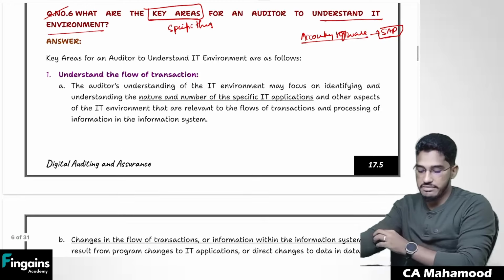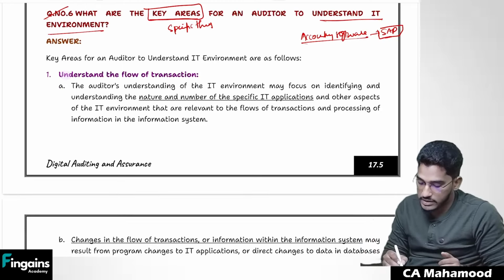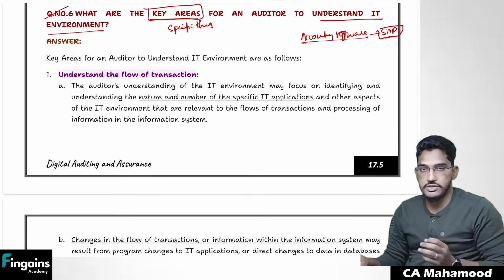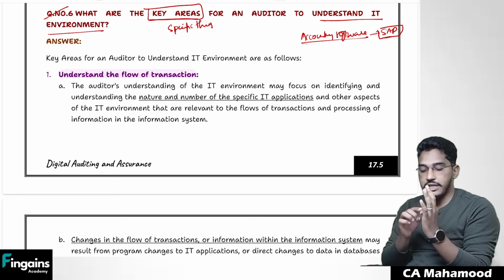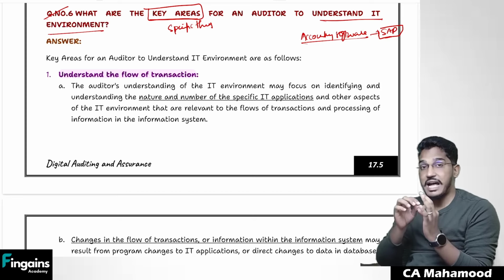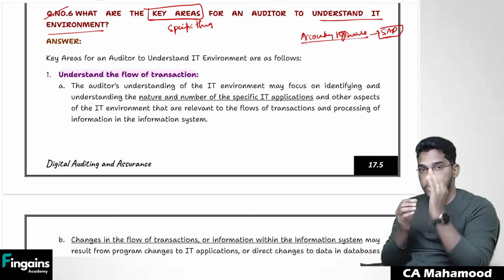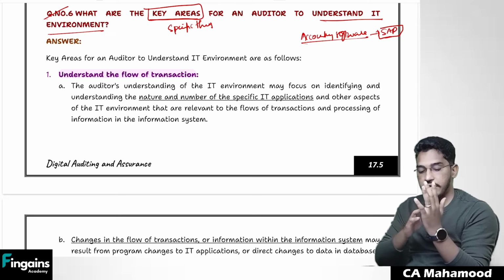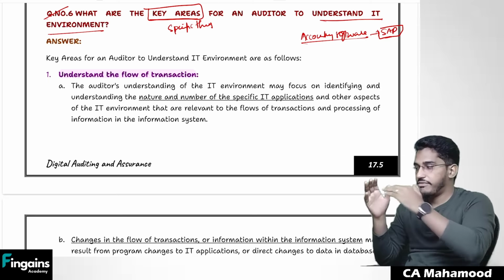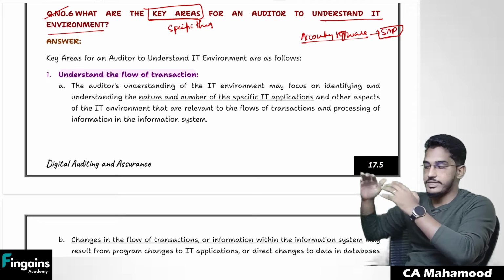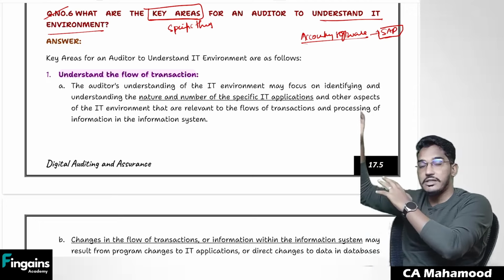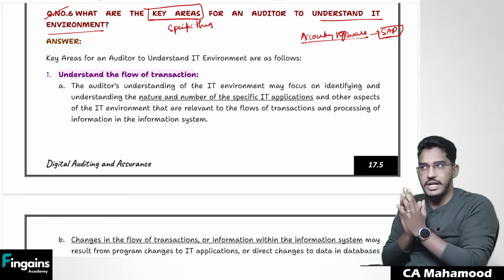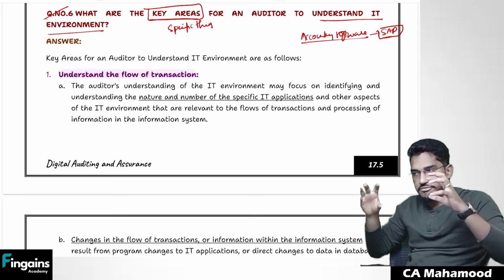A few items I have given here. First one, I will try to understand the flow of transactions. In this SAP software, how the transactions are flowing. Like who is initiating the transaction, who is approving it, who has the power to approve it. For example, first a journal entry will be passed. From there it will get affected in the ledgers. From ledgers it will get affected in the trial balance. From the trial balance it will get impacted in the financial statements. So like this, I will try to understand the entire flow of the transaction.